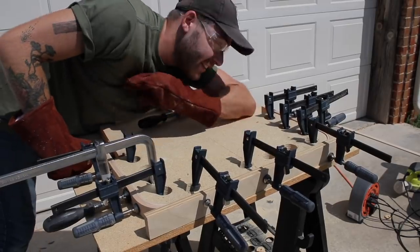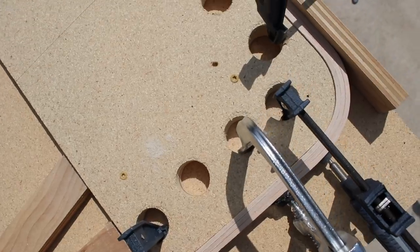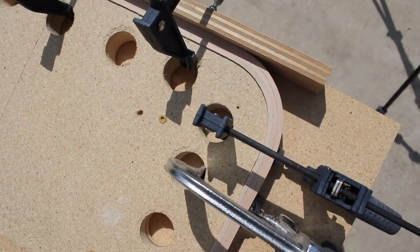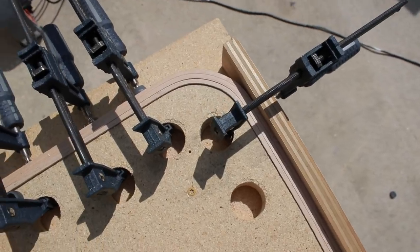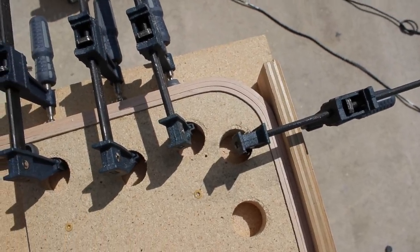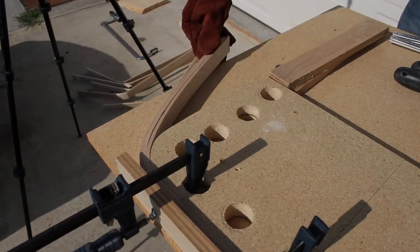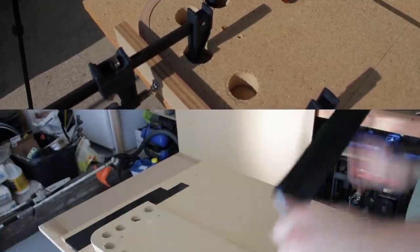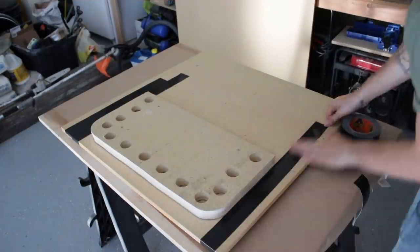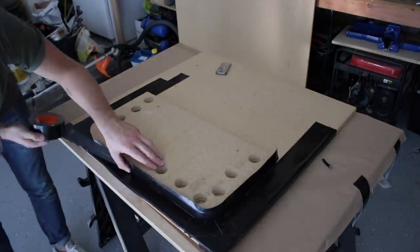This is the first successful run I've had — I am so happy! I didn't want to overreact on camera, but I was so excited. Seeing this clean bend was so rewarding. On my second set of maple bends, I was sure to use scrap three-quarter-inch plywood, not only in the top of the form, but also to support the two sides. This just helps spread the clamping force more evenly and reduce gaps. I let my pieces sit in the form overnight, then came back and made some quick alterations to my form.